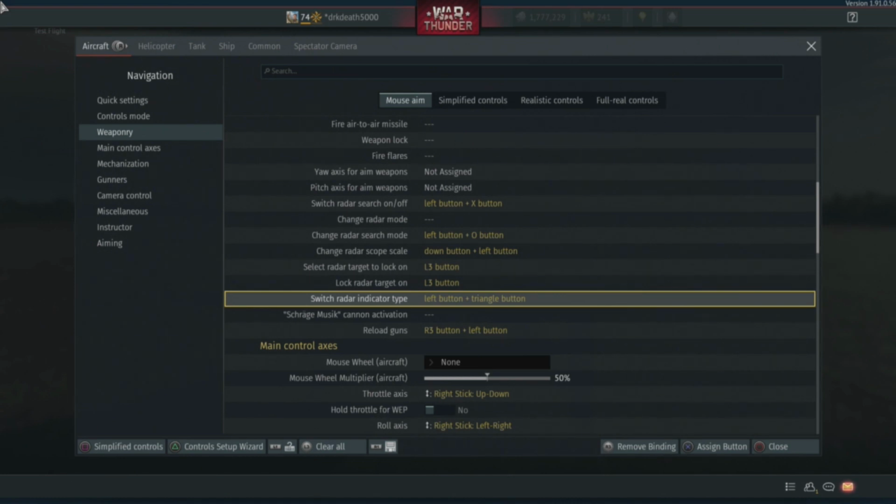Set it up if you want it there. Again, I've got mine just so I can say I've got the fully functional radar, and if I ever find I need this, it's there. So left plus triangle for this one. But yeah, that's pretty much it for the radar.